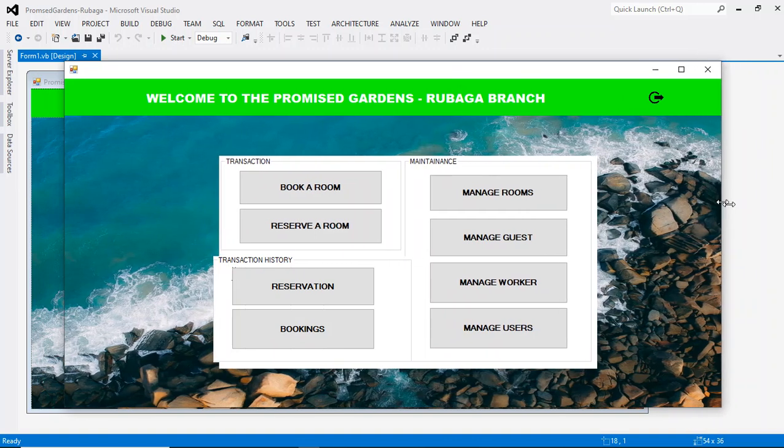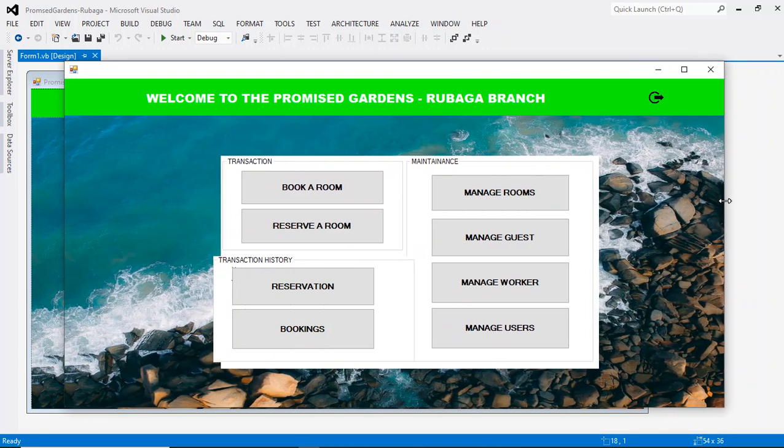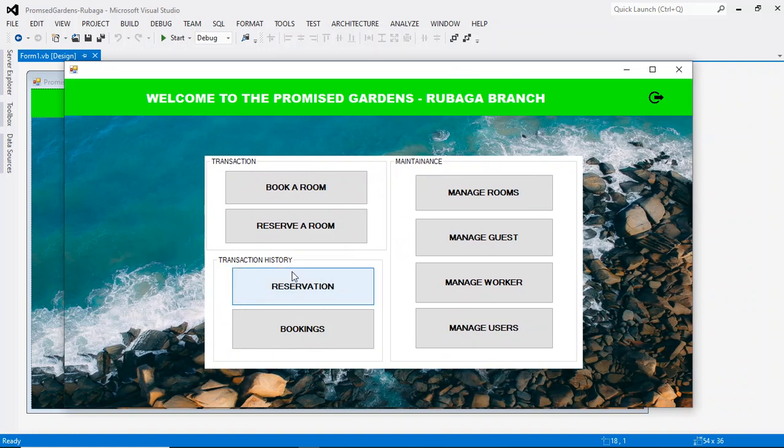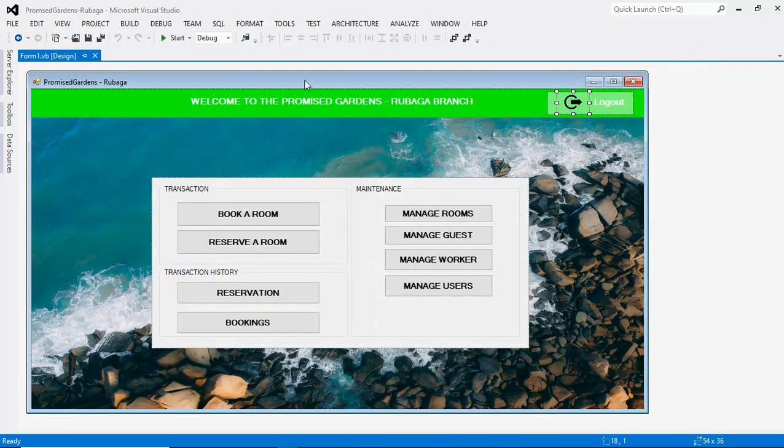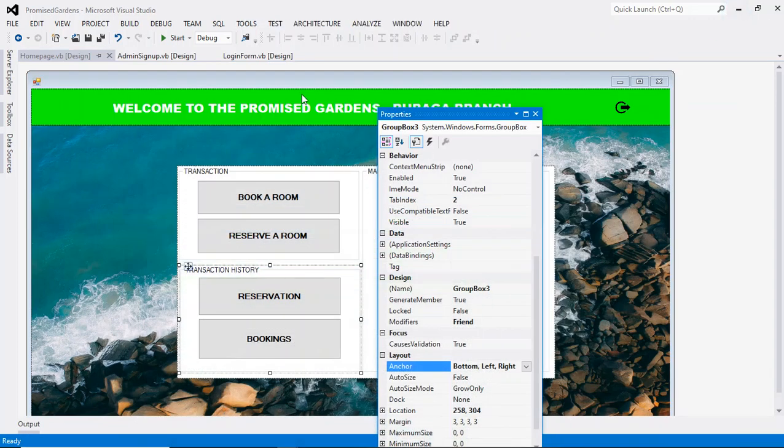We have something. We have this group box 3. We have this label and that. Let's fix that. This label and this button. This one. Here we are.